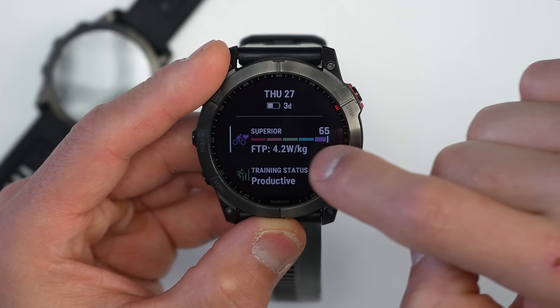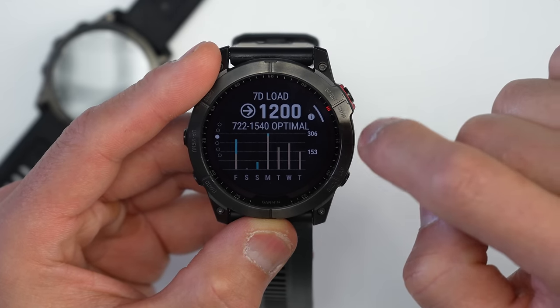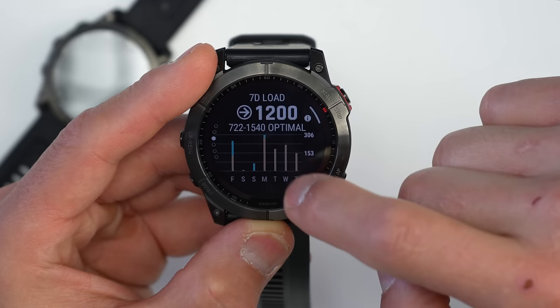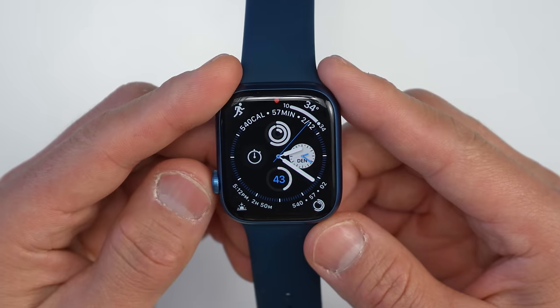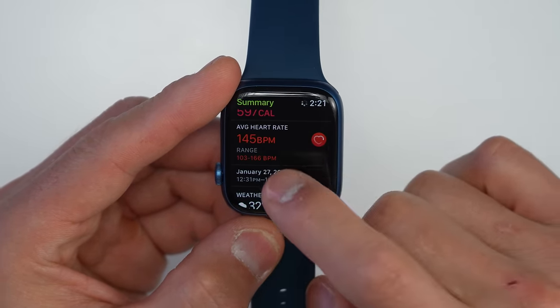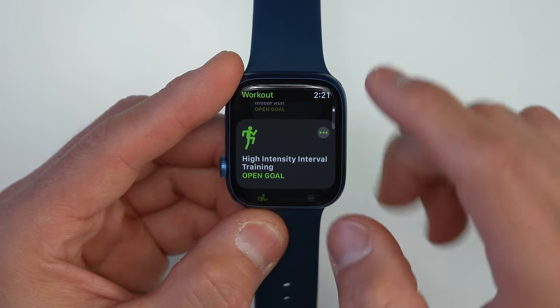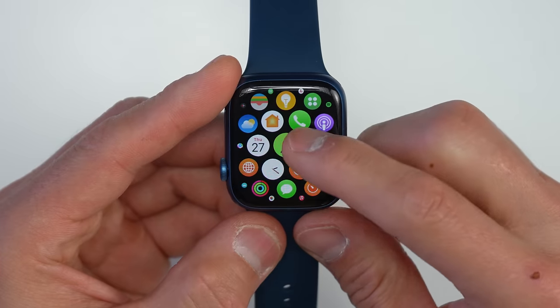When it comes to interfacing with these devices, the Fenix 6 versus Series 6 was night and day — the Fenix 6 had only physical buttons while the Series 6 had a touchscreen plus two physical buttons including a rotating crown dial. This year, Garmin added a touchscreen to both the Fenix 7 and Epix, blurring the lines. The touchscreen on the Fenix 7 and Epix is good — predictable, responsive taps and swipes. However, the Series 7 touchscreen is a bit more responsive, smoother, and more organic. Apple's extensive experience with phones shows, and the overall experience feels a bit more polished, though it's not bad at all on the Garmin side.